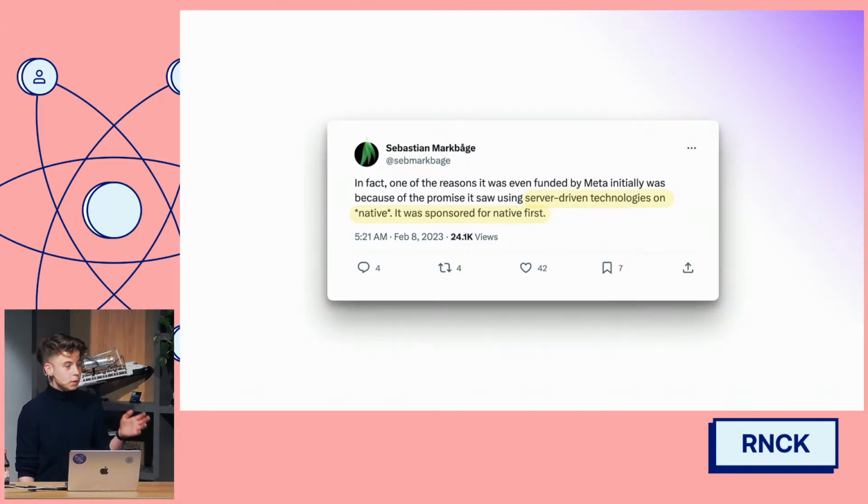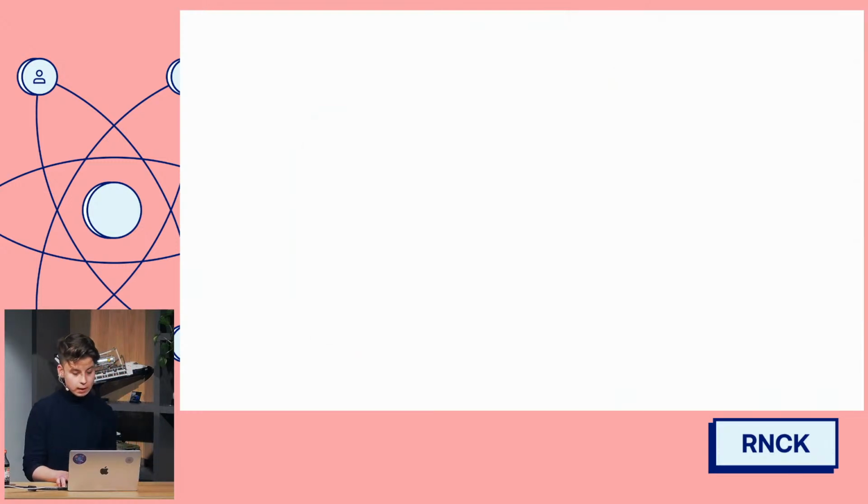As we can read in this tweet from Sebastian Markbåge, who is right now working at Vercel and is a member of the React core team, React Server Components were initially designed for native, and that's a nice plot twist. A lot of people only think about React Server Components in the context of web, but maybe they make some sense on mobile.